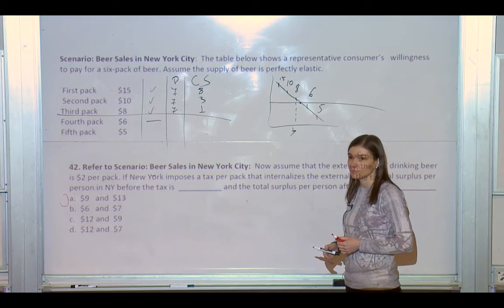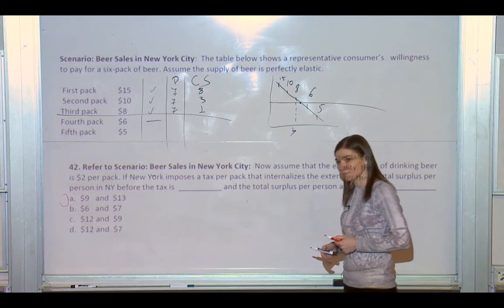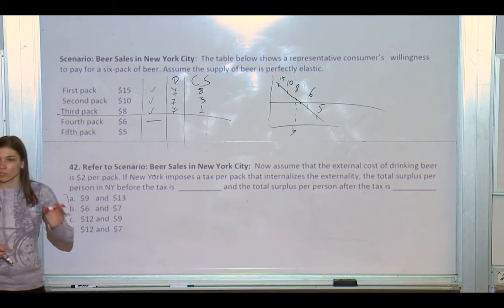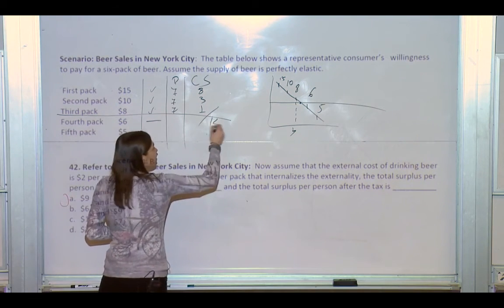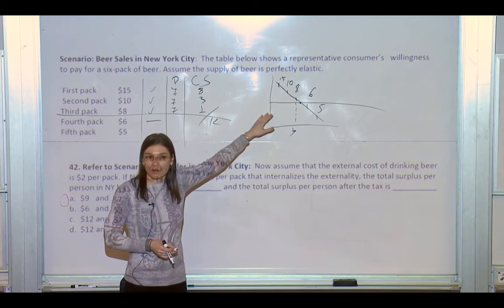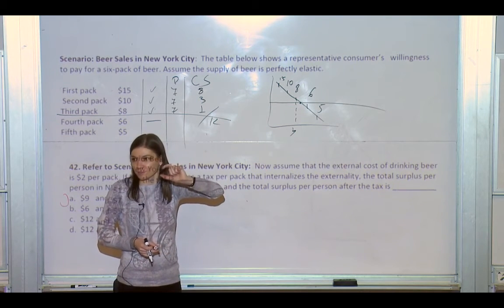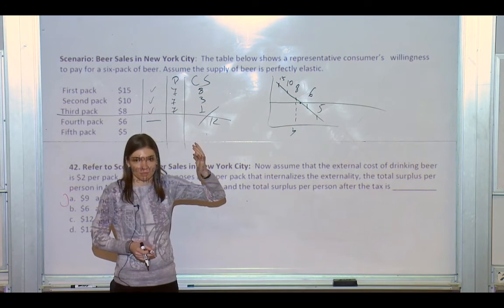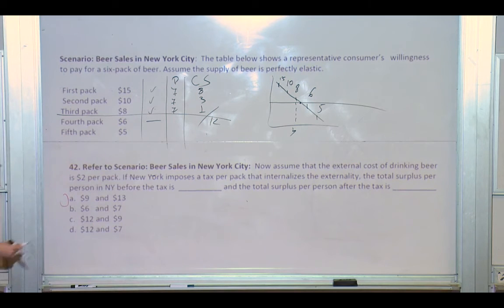The first one is 12 because we already found. No, because the first one said that there's no externality. Oh, okay. Right? So the total surplus with no externality in the first case was 12. We just found that. That's the sum of those two. And there's no producer surplus here, right? Because supply is horizontal. So there's nothing between the price and the supply curve, which is by definition producer surplus. So producers get 0. Everything is consumer surplus.